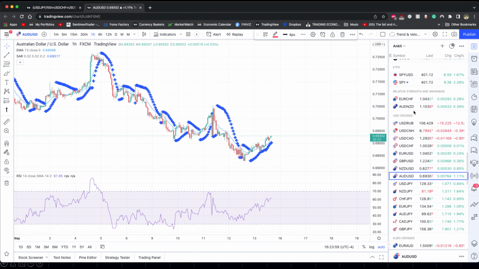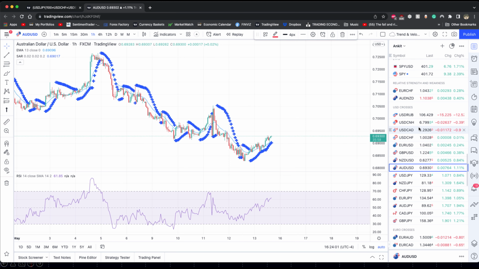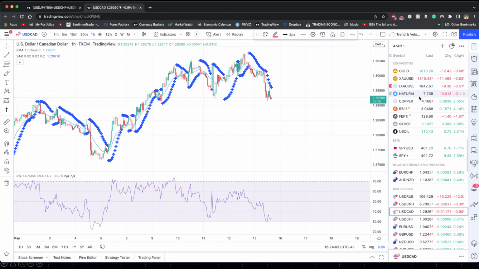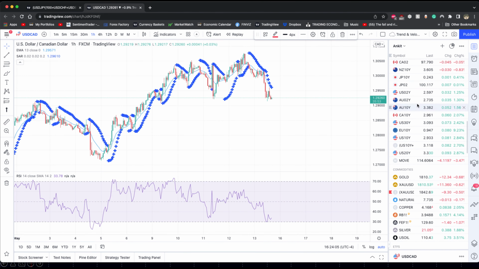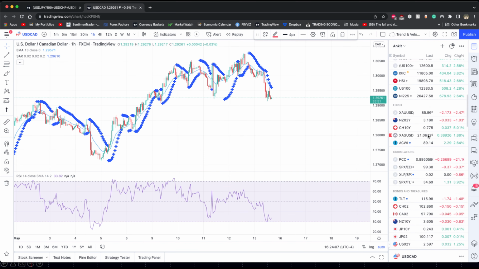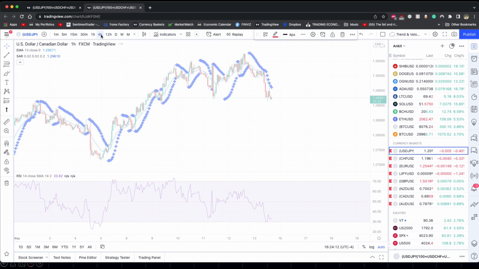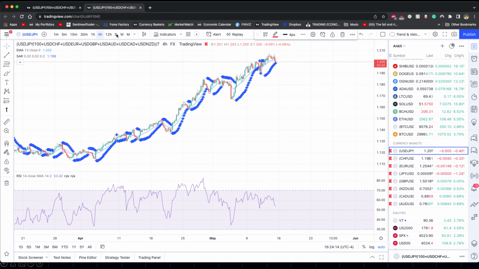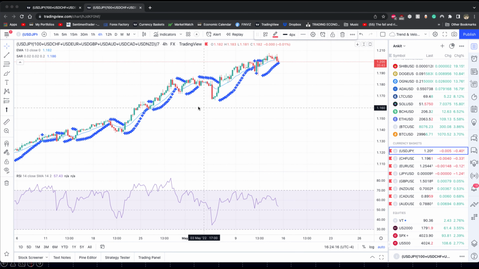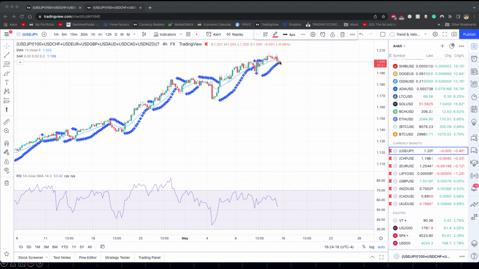So let's talk about dollar actually while we're on the topic. So we looked at the Swiss franc pairings. Now let's talk about dollar itself and dollar pairings. Looking at the dollar itself, we don't really have a good strong indication for any sort of trend reversal. I mean, look at a 4-hour chart. It's now just hitting that parabolic SAR. The RSI is moving lower. So, shorter term, it looks a little bit bearish, but the trend has been pretty strong overall. So we have to really wait and see what happens with the trend.